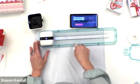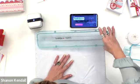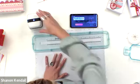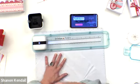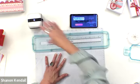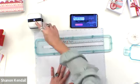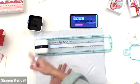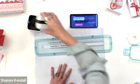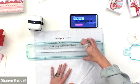Technically, you don't have to use the guide on the tissue if you don't want to. I like to because it holds things in place. It's magnetic to the mat. So you can see I didn't hit send on my phone again. I don't have to do that. I can just go straight in. I'm just in the habit of putting my printer back on its base. You can set it aside for a little bit. It'll chirp at you if it needs to go back to its base. But I'm just in the habit of doing it.